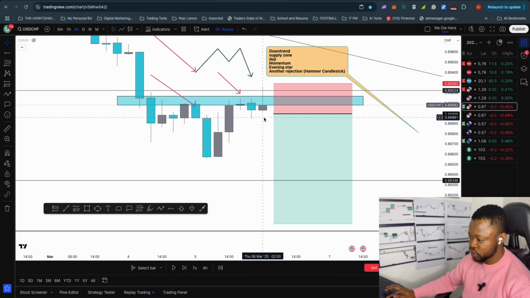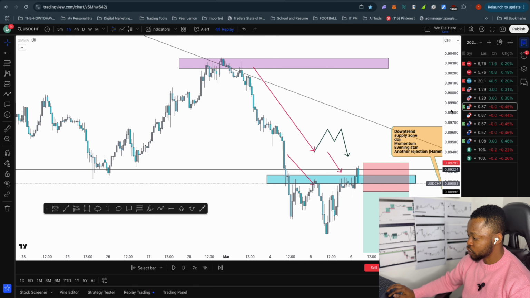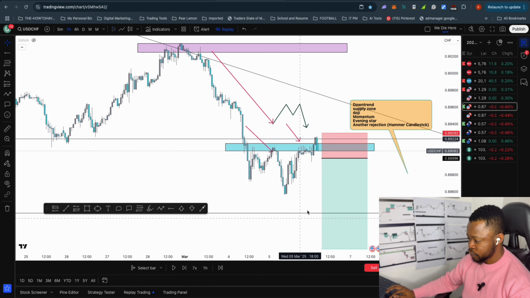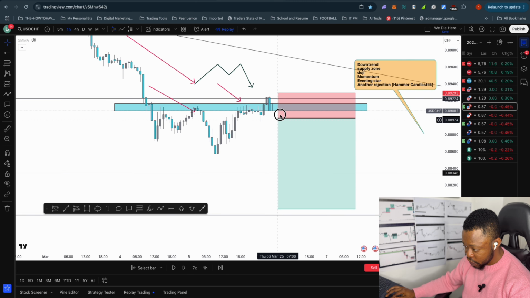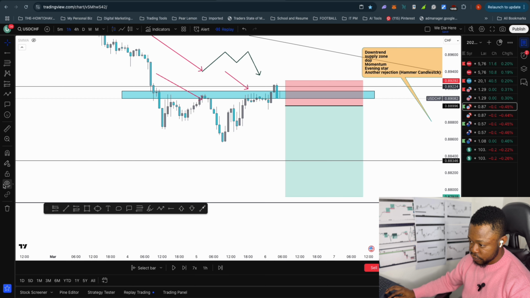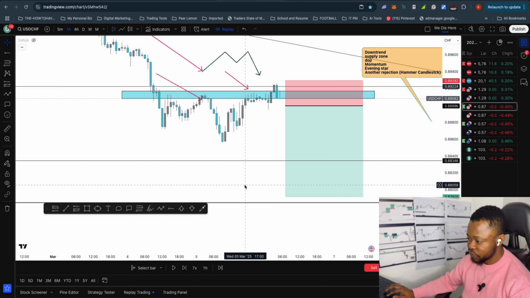So now once I saw this was a 6 o'clock close, I went on the 1 hour time frame. I was looking for good momentum to allow me to join. You can see how price closed on the 1 hour, and how much momentum we had. If I close off all of this, you can see we also have another hammer formation here. So I was waiting for the next candle.